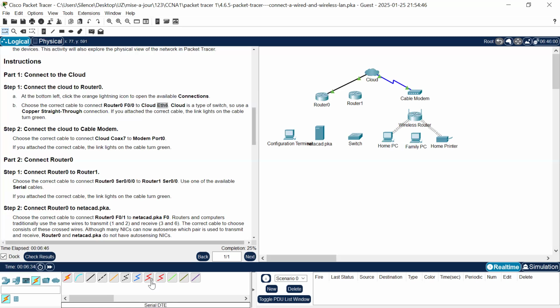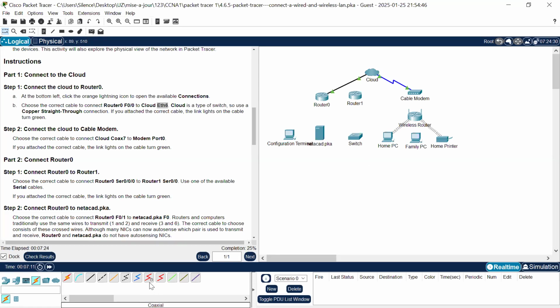So between these two connections, the DCE is the one with a clock, and it is for synchronization purposes. If we are sending information via a serial link, that information will need to be timed to be synchronized. So to synchronize information, one end of the link should be a DCE and the other end should be a DTE.